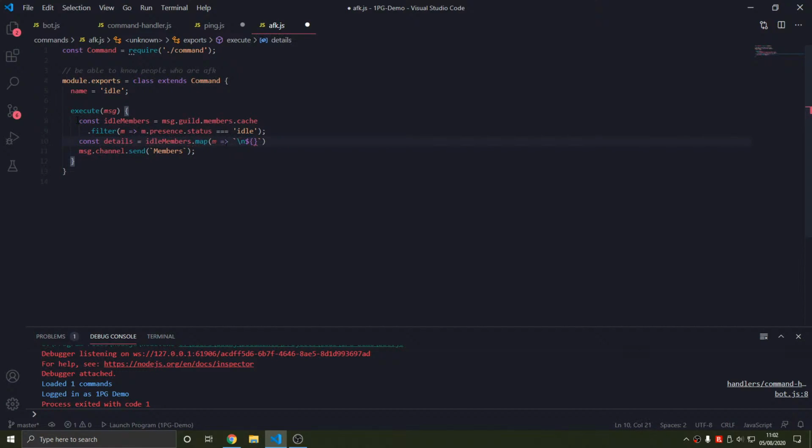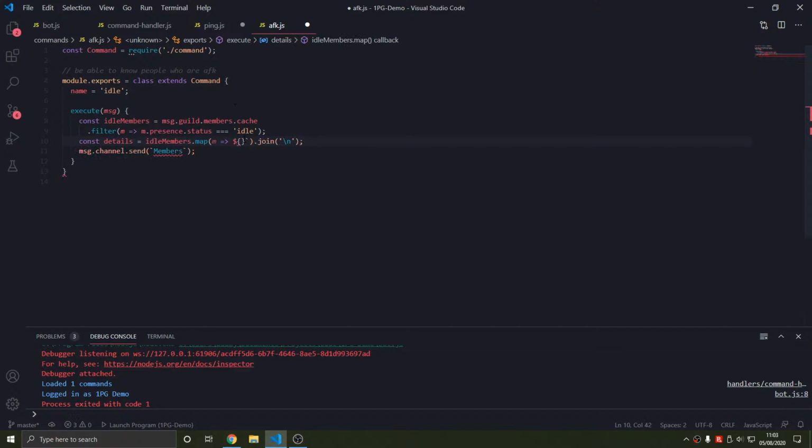So we want a string basically from this map. It's not really a map, it's just a function name. So for each member, append this string, I guess. Dot join, I think it's dot join. Oh, dot join -n. We'll see.